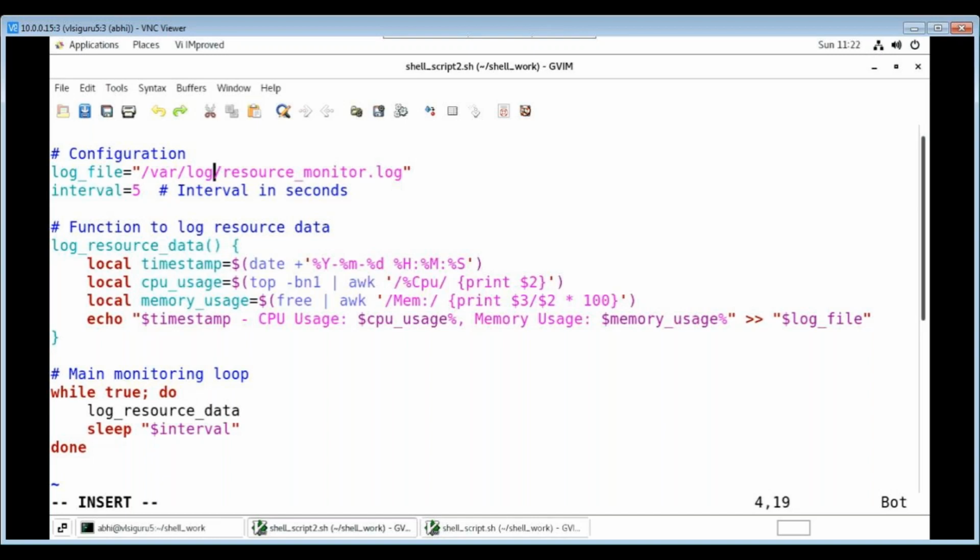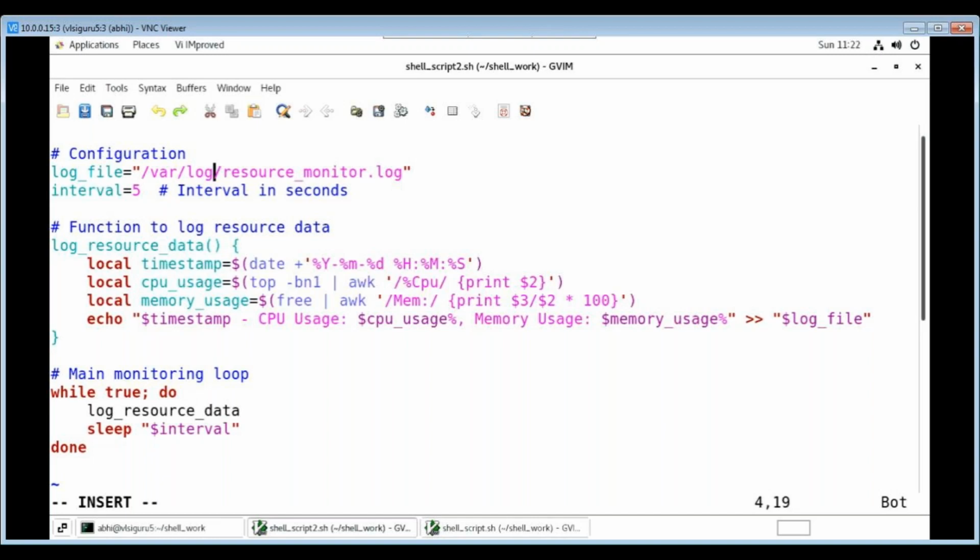And all this information can be logged into one file. So you can log it, right? That can be done with a particular interval of time. Let's say in this code, if you see, I am doing it for every 5 seconds. For every 5 seconds, I will be monitoring each and every system, capturing the system resources, and storing them into one log file, right?